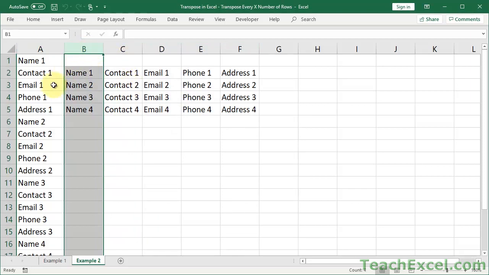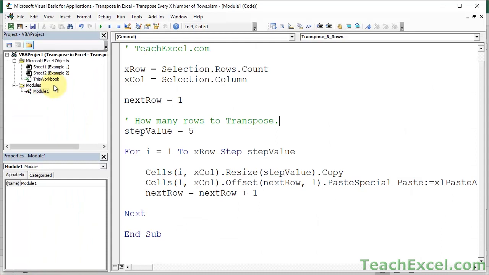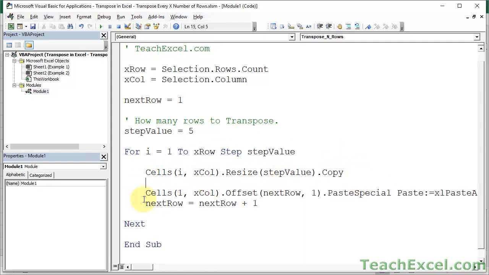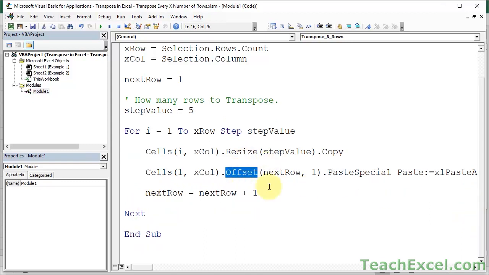So what we can do, go back to the VBA window, and all you have to do is change one little thing. So down here, let's open this up. I will add comments for each one of these lines later in the tutorial. But right here where it says offset, this is what controls where the data is going to end up.